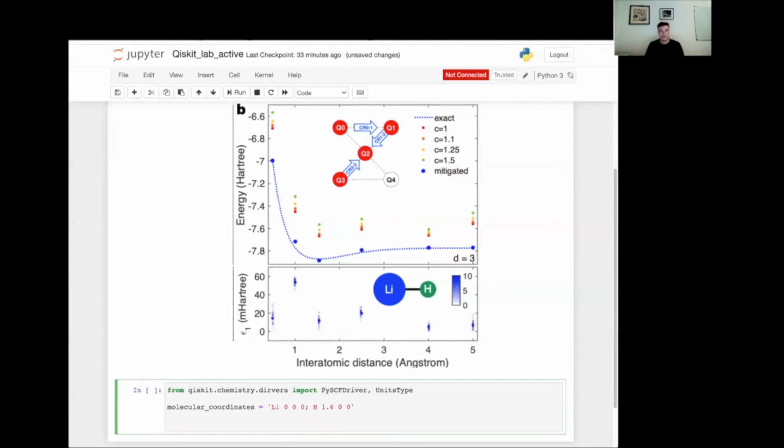Now, to tell the driver in which unit it has to compute this distance, we're gonna set distance unit to angstrom. And also, finally, a last ingredient to define our molecule is the basis set, which we use to compute these 1 and 2 body integrals. Since this is a small toy model problem, we're going to use an STO-3G basis set. So the basis is going to be set to STO-3G.